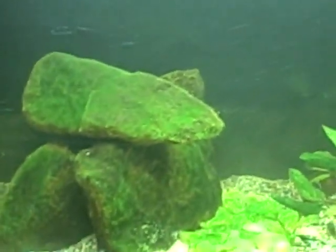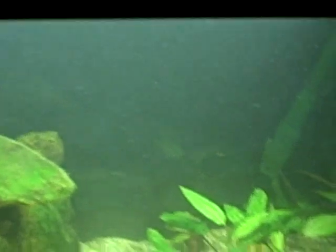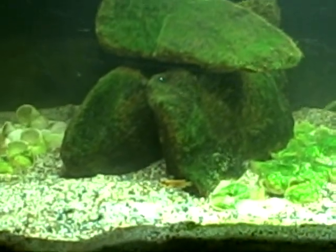Today is November 9th, 2012. This is a 40 breeder, which is a shell dweller tank. It's at my office at work. Right now it has Telmatochromis temporalis shell, and there's one ocellatus gold Aussie right there in the front.